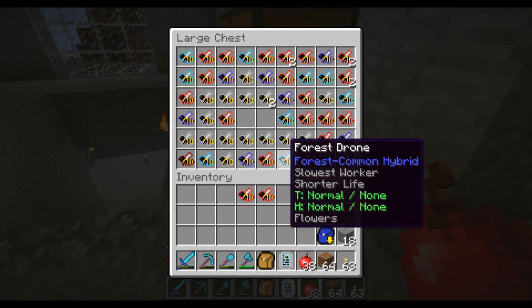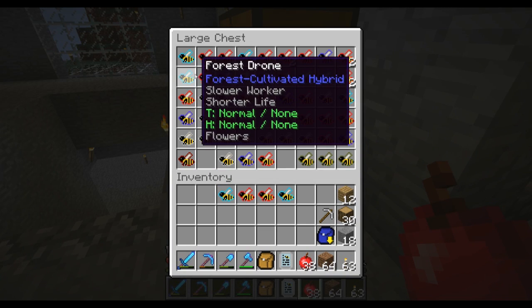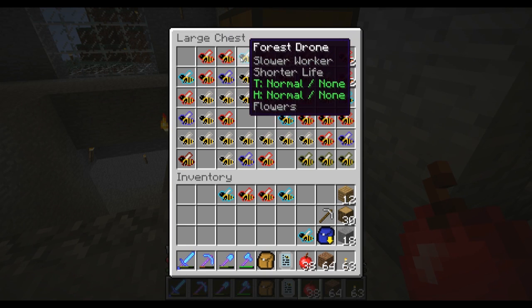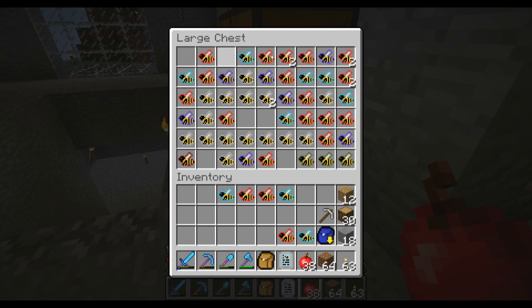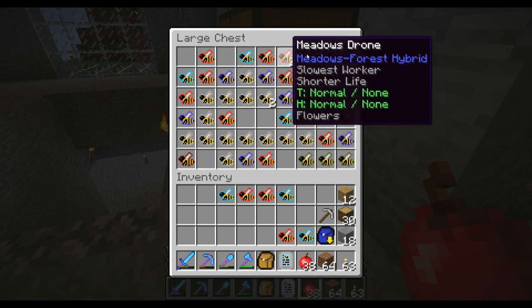Meadows drone, that's a fast worker, that's great. Forest common, that's going to be a good one. Forest common, that's a good one. Forest meadows, that's fine. Meadows forest. Yeah, these are all okay. Meadows forest hybrid. Meadows forest.